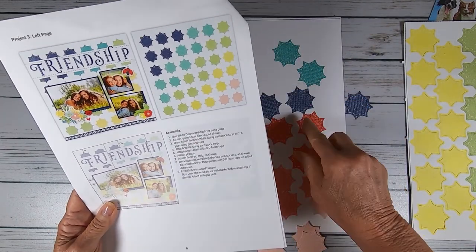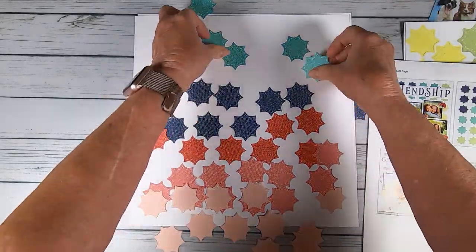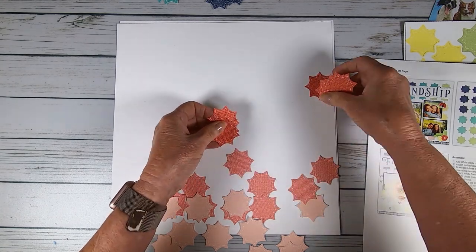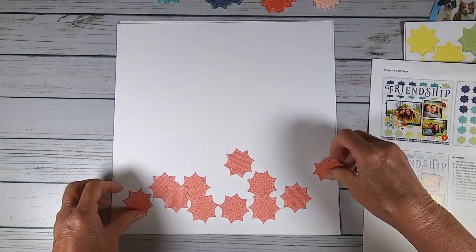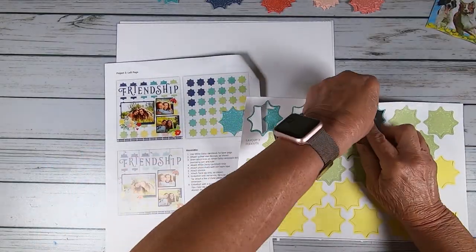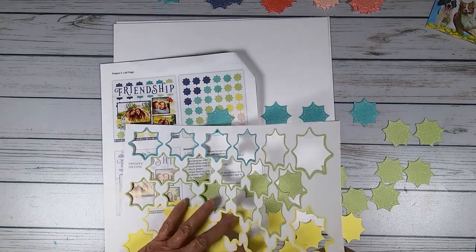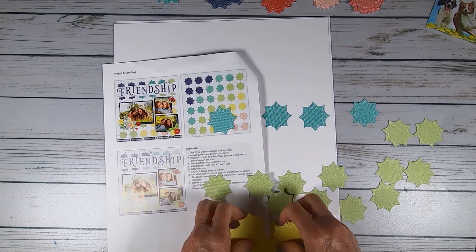So I'm just looking at the instructions here of how to do the layout. What I'm going to do is, first of all, make piles of all the colors just to keep it simple. So we've got all the pinks and the salmons and the reds and the sapphire blues and the aqua blue, some more, and then a sweet leaf green and a lemonade yellow. Very pretty colors. So they're going to be kind of rainbow pattern-ish, sort of, but not really.